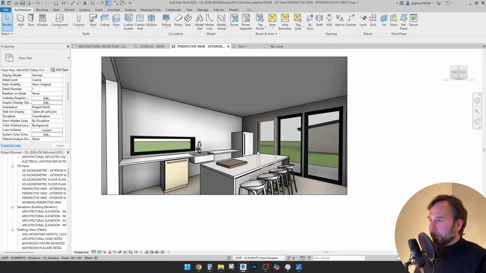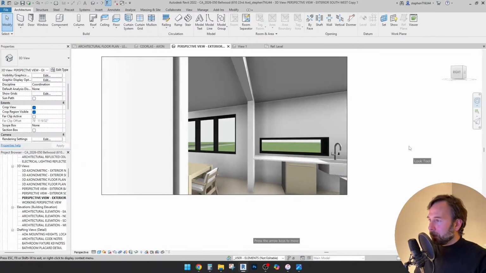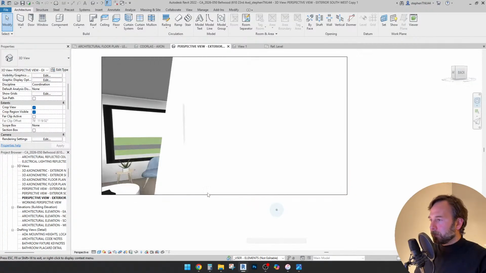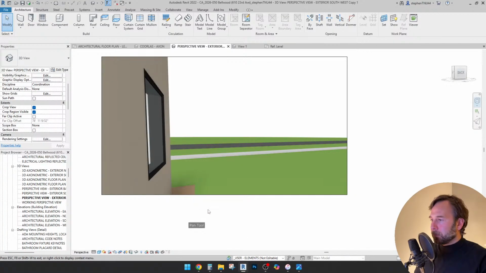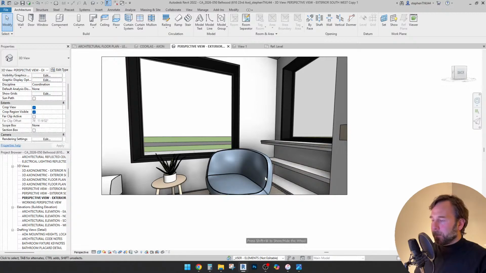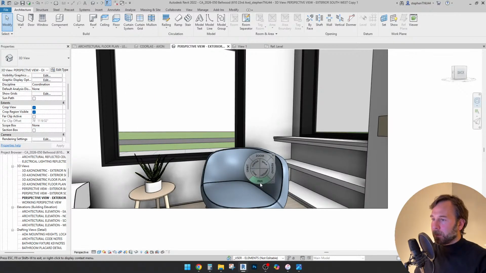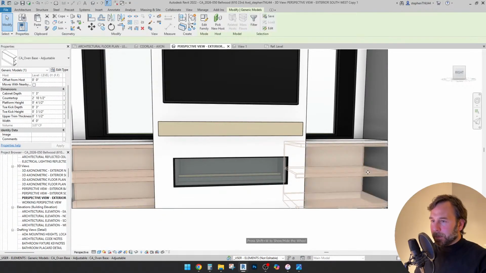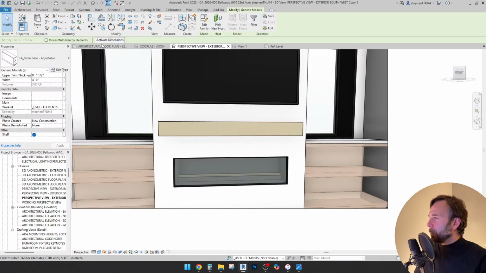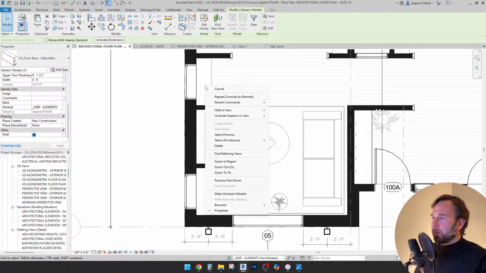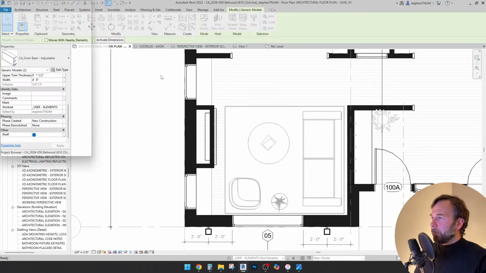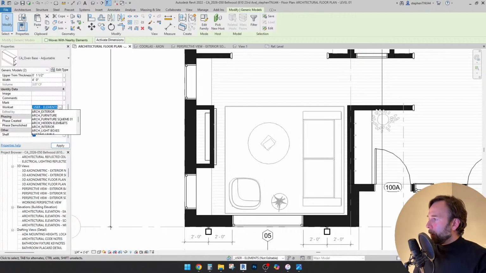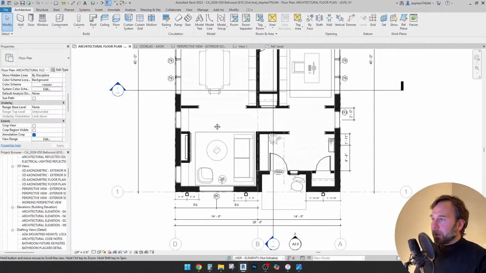I didn't actually grab these, so grab these. Halftone them even though you can't see them, and put them on our scheme 1, so that works.